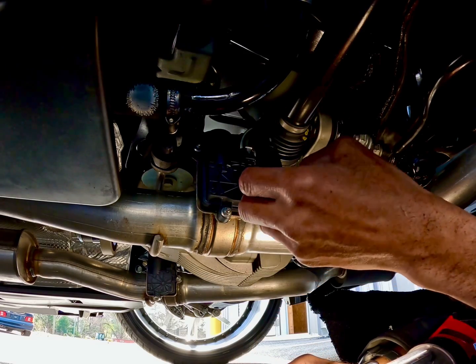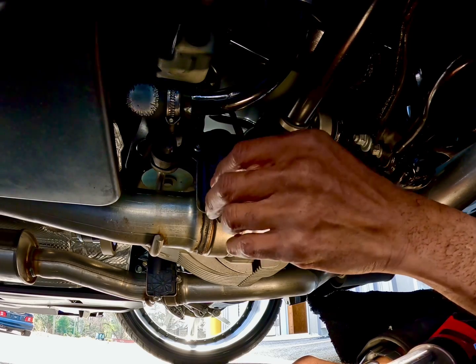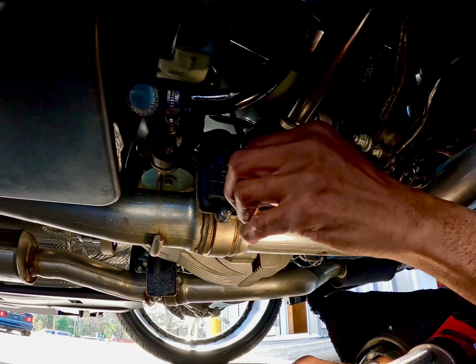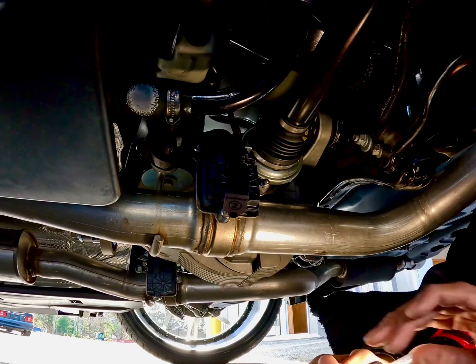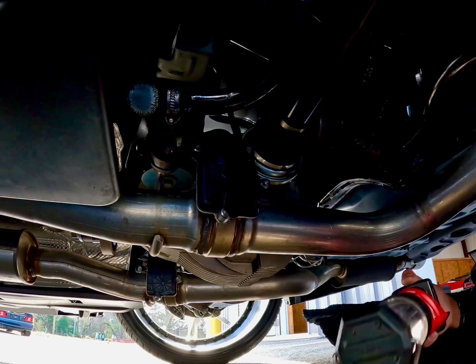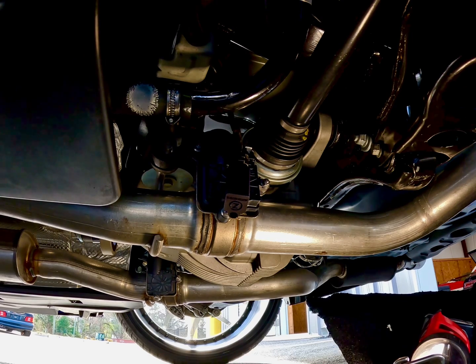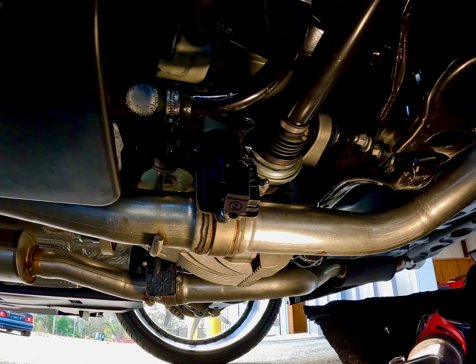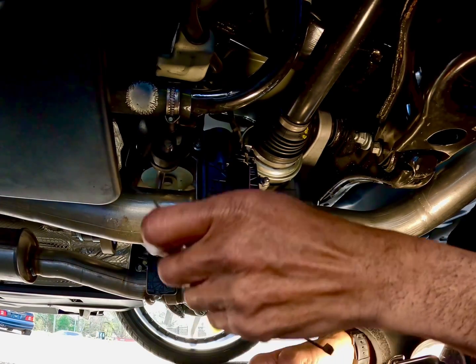So now I'll zip tie this up out of the way, and on to the next one. Now let me go get some zip ties. That's one thing that didn't come with it. It didn't come with any zip ties, but we're not gonna make an issue out of that because I got plenty. Had to go grab some trusty flush cutters.